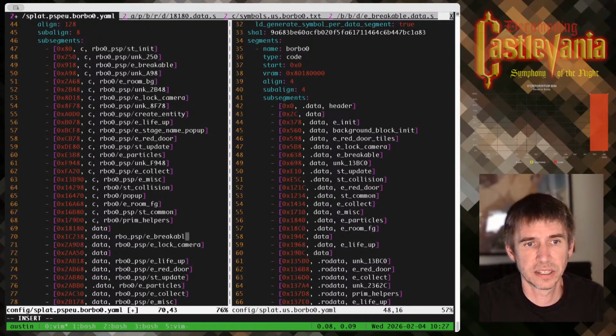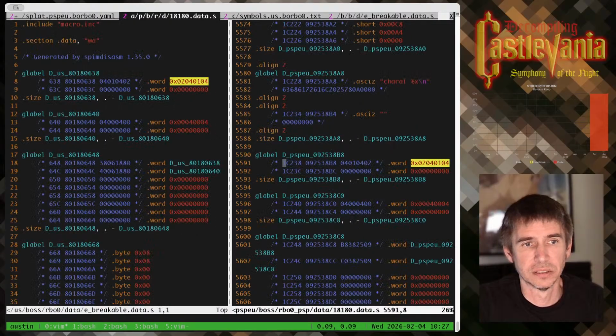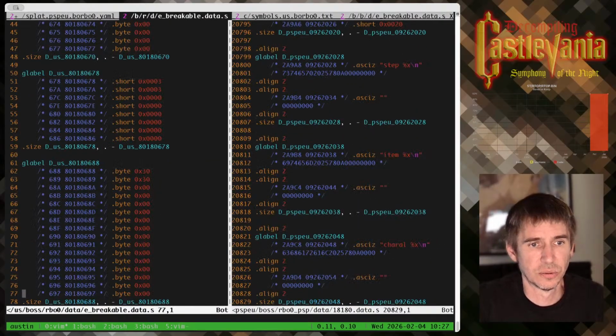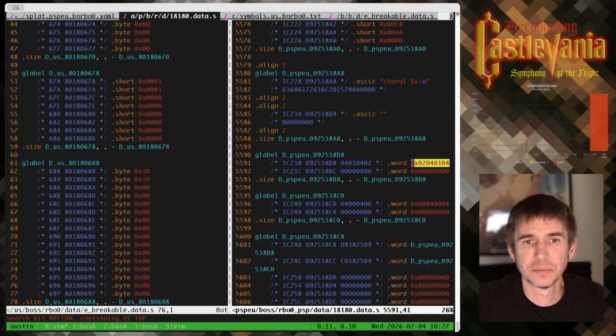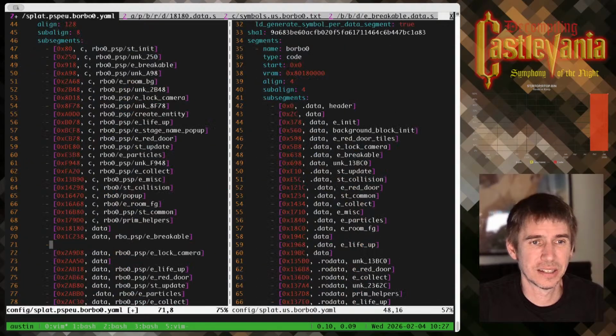So adding a segment for that, and then I need to make sure that I get where it ends as well. It might end at the end of the file, but we don't know yet, so it doesn't look like it does. So we're going to go back up to there. We want some 30s at the end here. So it looks like it's going to end at 1C288.